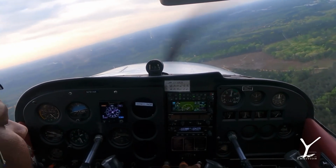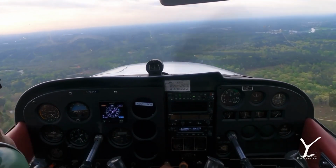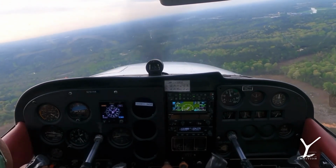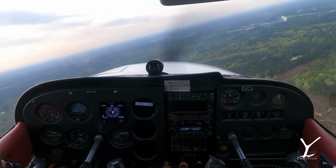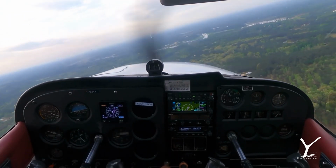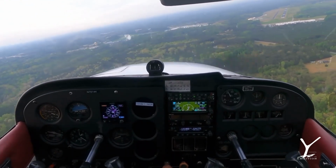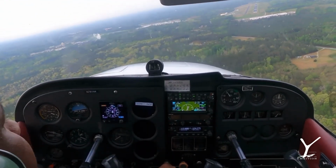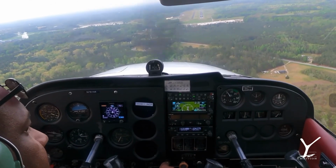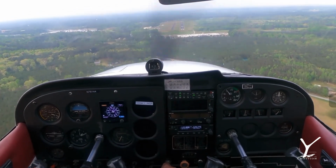I do remember I had a slight bit of wind shear when I was approaching the airport, when I had lined up for the runway and I was crossing the buildings. In a little bit you'll see when I make the turn into final. I was going from downwind, and I did a midfield crosswind and went downwind, and as I come around here, those buildings off to the right hand side, right as I was crossing there was a little bit of a wind shear that shook the airplane very violently, and especially being that close to the ground, not a good idea.